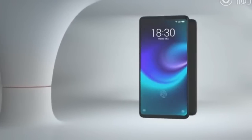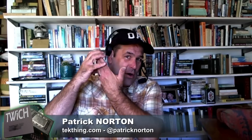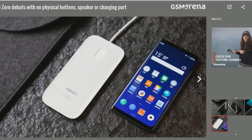Well, this one is kind of behaving like the Sony OLED TVs that came out last year, where the screen itself acts as a speaker. So the screen on this phone is acting as a speaker. I'm very curious as to how functional or awkward that will be when most of the audio is going into your cheek perhaps, or maybe you hold the phone all the way up over your ear, or maybe you just use a headset, get your Bluetooth on. Bone conduction is a little, you have to actually press it into your ear to hear audio.